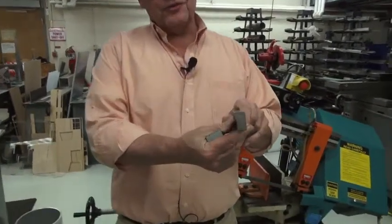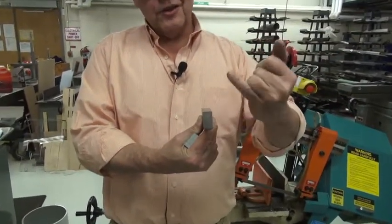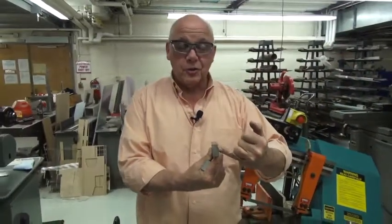There will be times when you want to put a rectangular piece into the saw. I've seen a lot of people put the piece in this fashion, so you have the largest side facing up and down. What that does is that makes the saw cut a longer distance through, and it's a better chance for the saw to go crooked. We prefer if you always put the shortest side up and down.